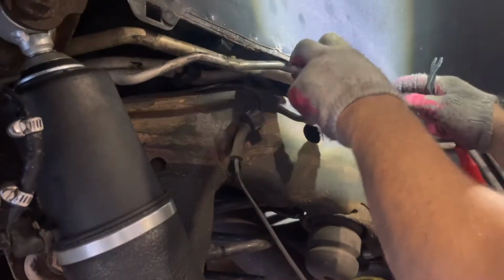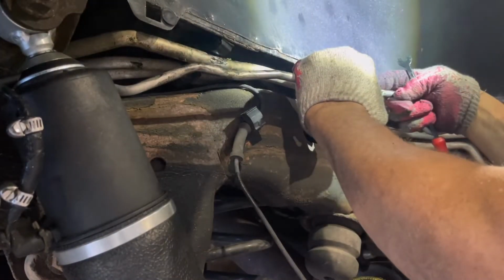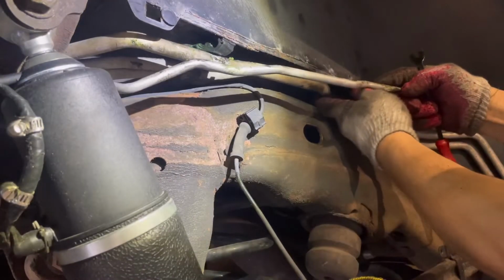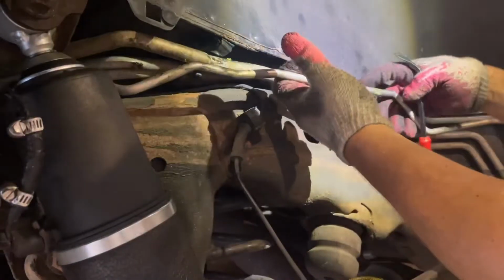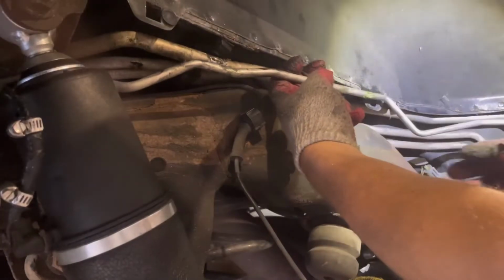So we just need to do the repair. This one. Nothing wrong with the big one. The big one is good. I thought the big one at first was the one that was broken. It is actually the small one that is broken. Broken here, here, and here. Alright, so let me go ahead and repair that.